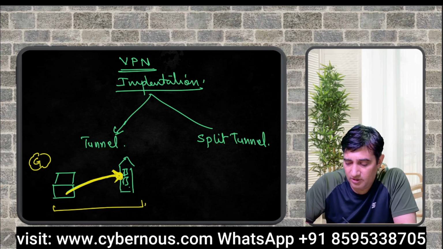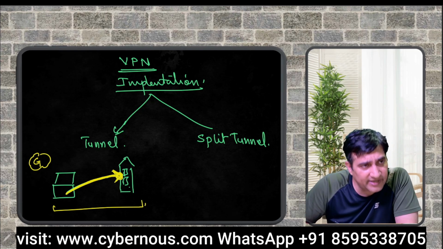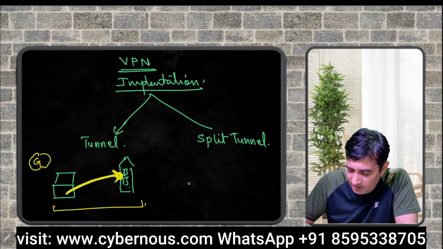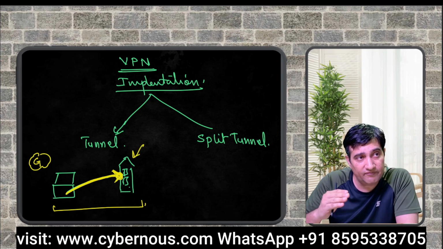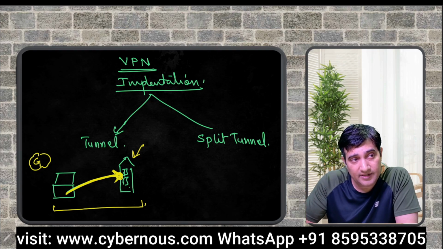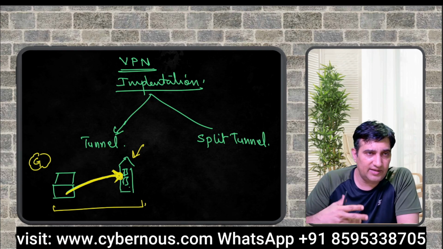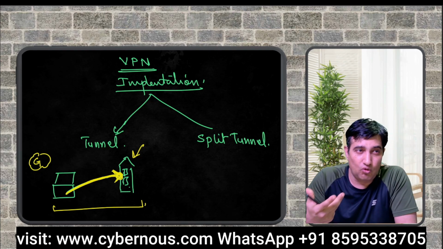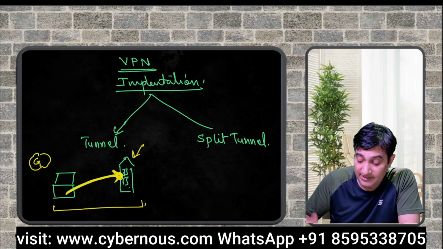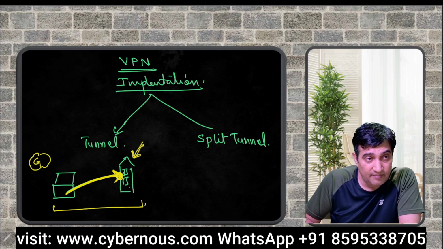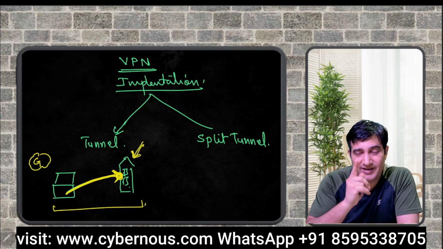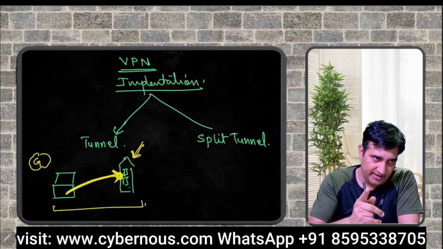The other mode which we have is called a split tunnel. In this kind of model, the infrastructure load is always heavy. If your company does not have that much infrastructure bandwidth to support it, then this can be a costly affair. But at the same time, from a security perspective, this is always recommended.